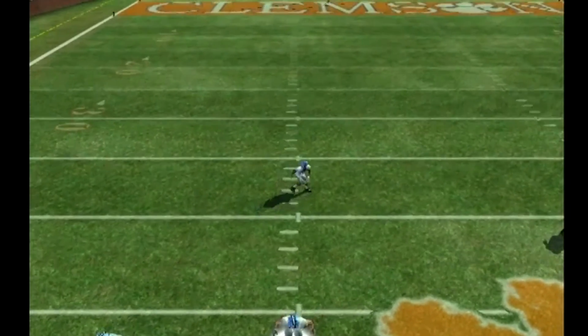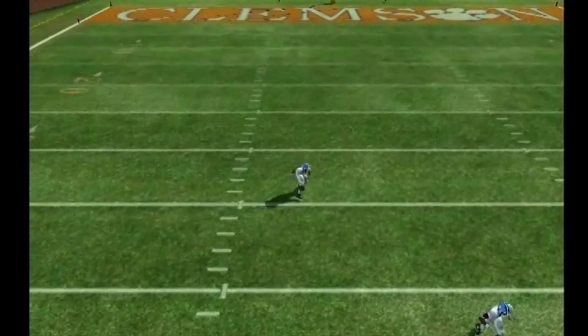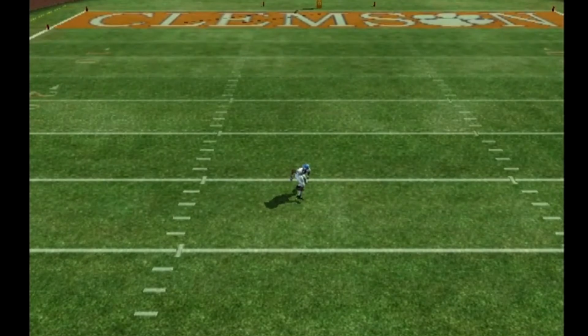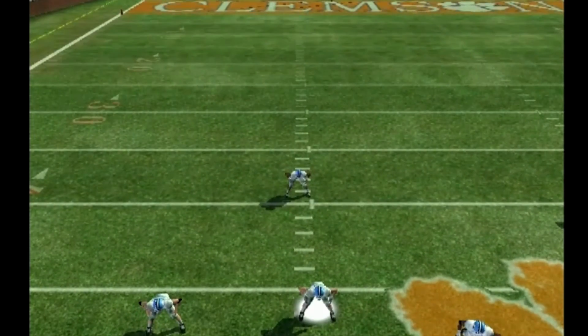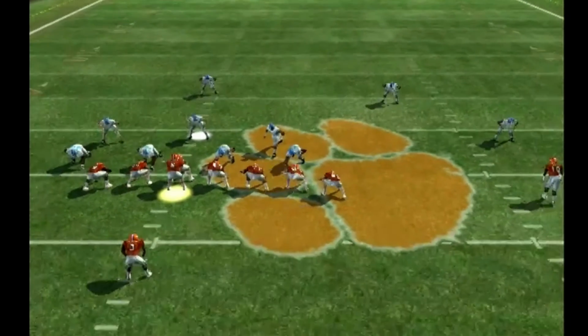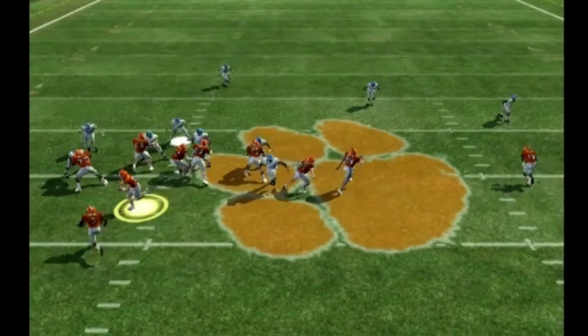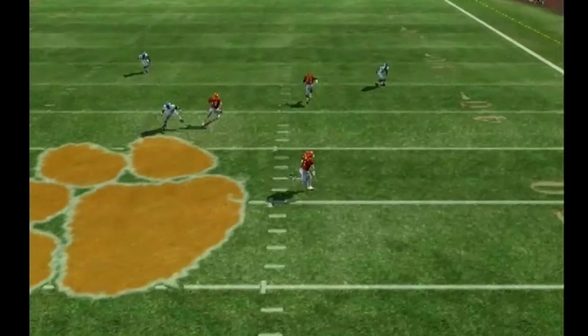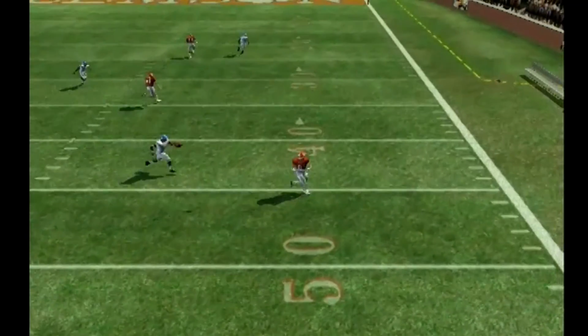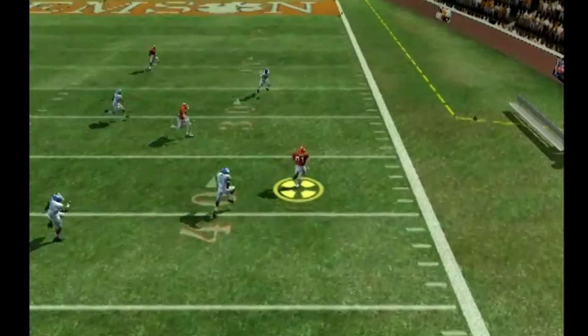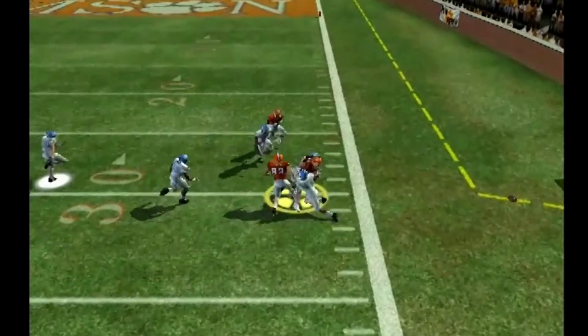The ball snaps, and it's cover 3 because he's going towards the center of the field. That's what I'm seeing. As soon as I see that safety do that, I know I'm going to my field side beater, which is the tight end. But look at all this space he has to work with. And I actually made a bad throw. I threw it way too light. I could have thrown it a little bit harder. It doesn't matter. We pick up a solid 20 yards out of that.